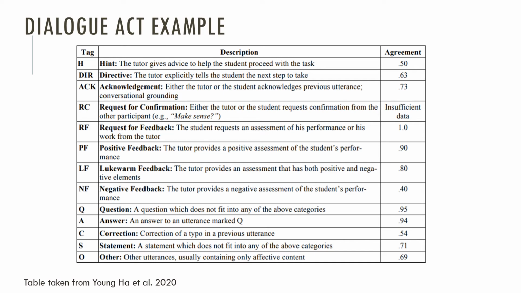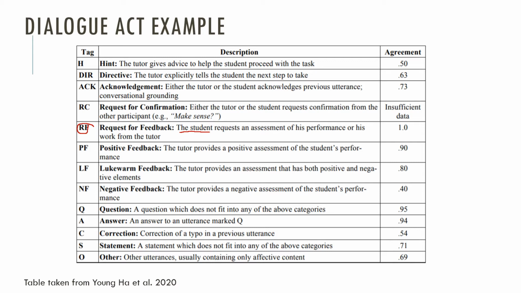Just to make the idea of a dialogue act a little more concrete, I've taken this table from an essay about spoken dialogue systems for tutoring. We can see plenty of examples here of dialogue acts, and we can see that they can either come from the user, or they can come from the system. So if they're coming from the user, for example, request for feedback here, as you can see, it's coming from the student. That means that the natural language understanding unit will interpret one of the utterances as a request for feedback. And this will, of course, inform the dialogue policy and the state tracker.